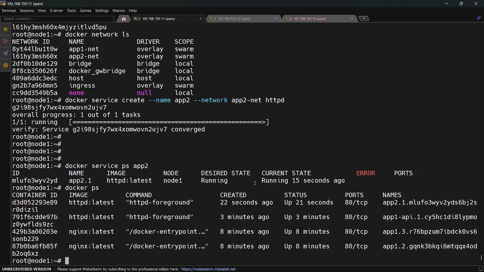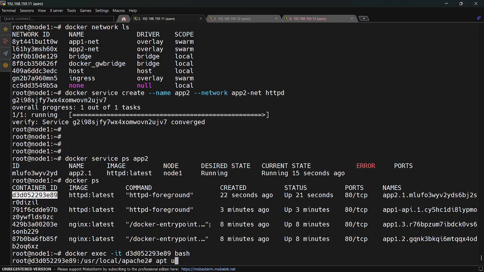Docker ps, and here you can see the app2 container just started 21 seconds ago, and this is the ID. And docker exec it bash, then apt update to install the ping utility.